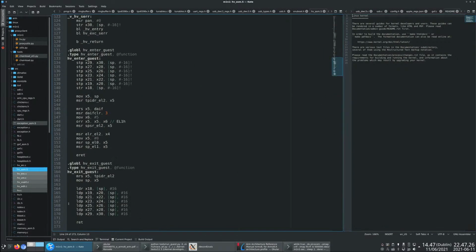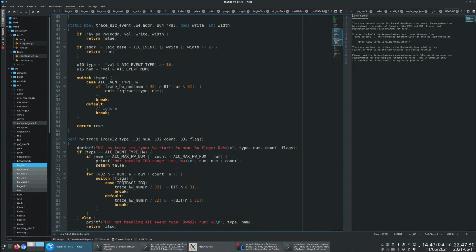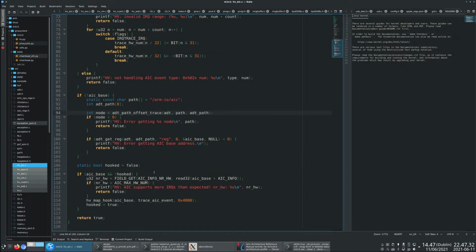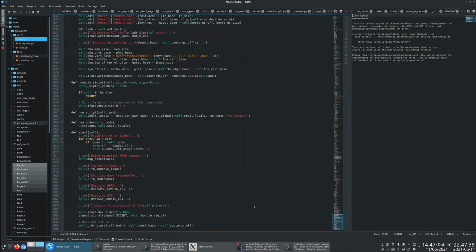There's not much assembly, 173 lines. I didn't write this. This was contributed later for the interrupt tracing, and then the Python side is also about 900 lines. So in all, that's probably 2,000-ish lines of code or so, which isn't that much for a hypervisor when you think about it.